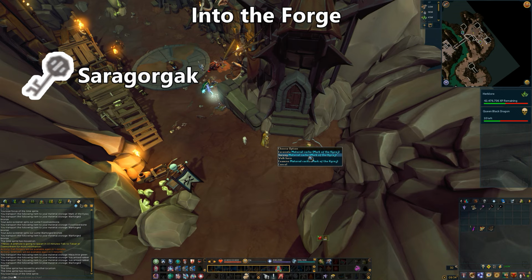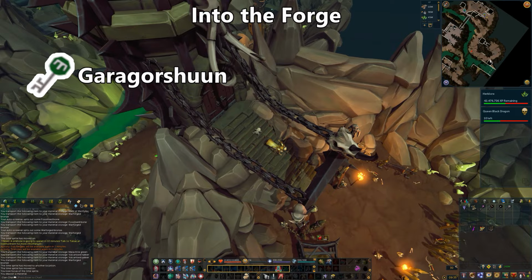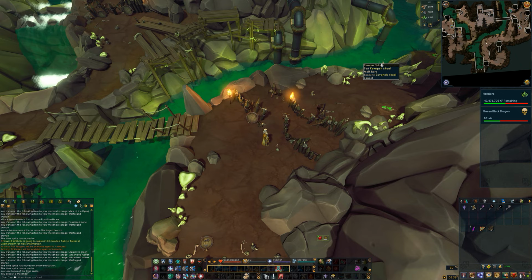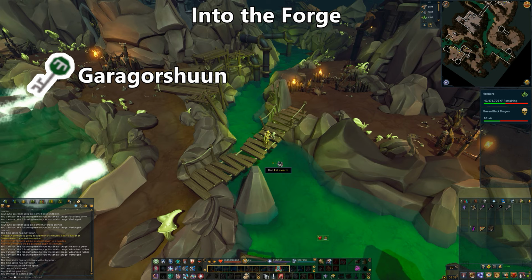The next key is going to be the Garagorshan key, and in order to obtain it, you will either need to fish for eels or for cave fish. The two predominant fishing sites are here and here. I would personally suggest fishing at the eel swarm, as you will not require any bait to fish here. You will require at least level 28 fishing in order to unlock this key.